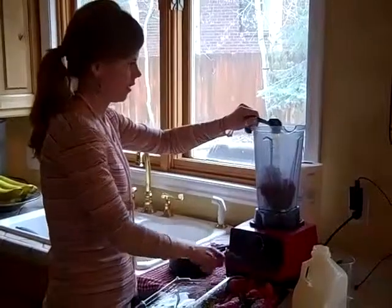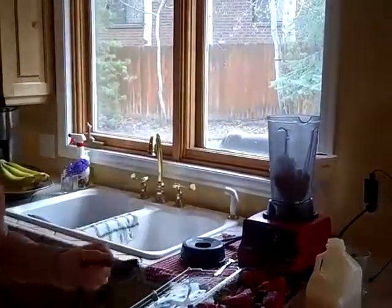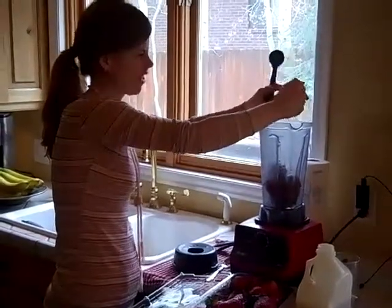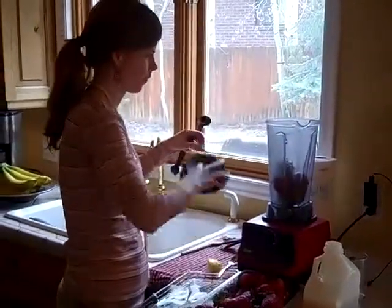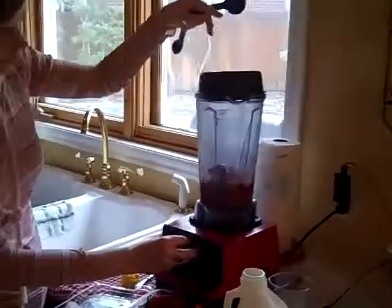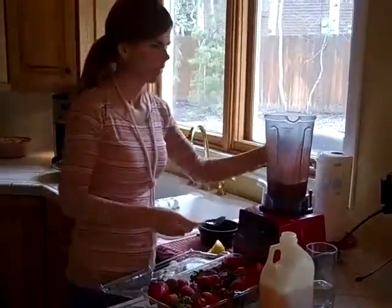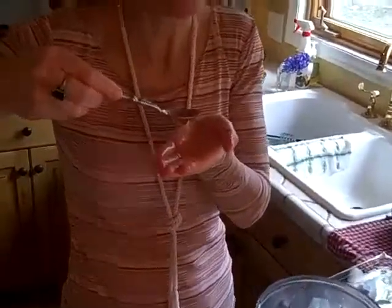And I'm going to put a little bit of lemon juice. So we'll take the other half of that lemon and just squeeze it in with the strawberries. That should be enough water to get the blades moving. If it's not, you might want to add just a teaspoon of water. And then there's a little glaze. That's so good.